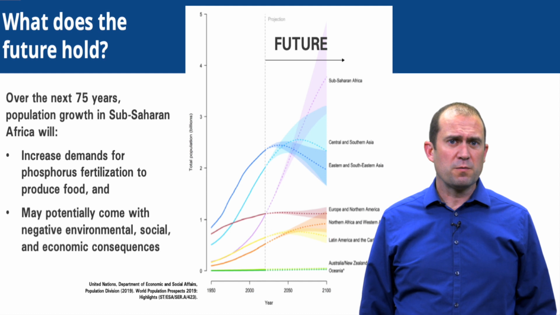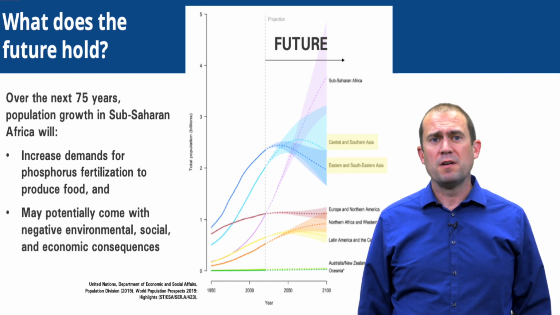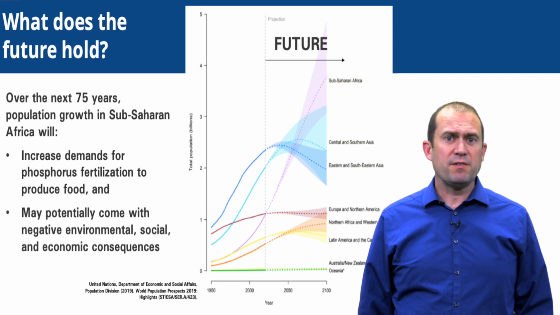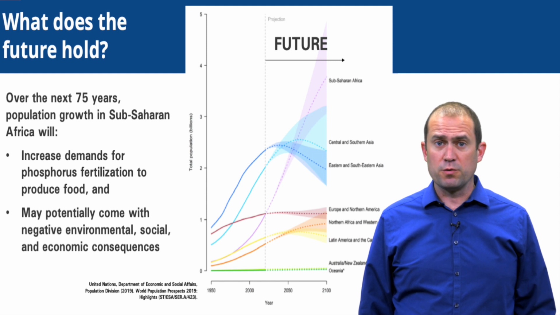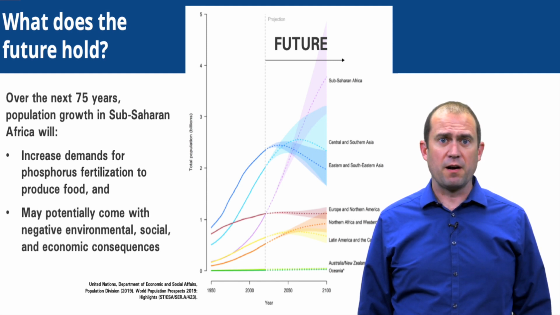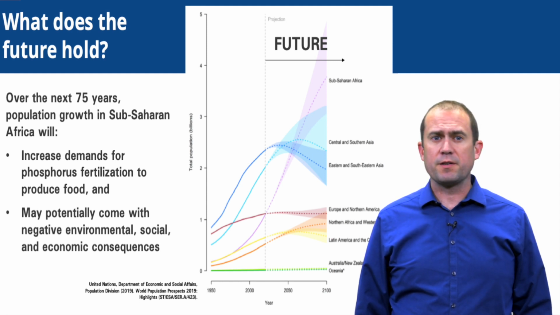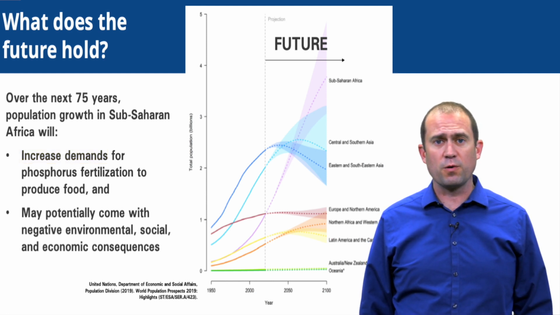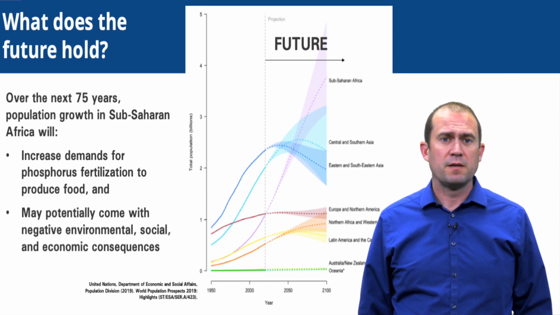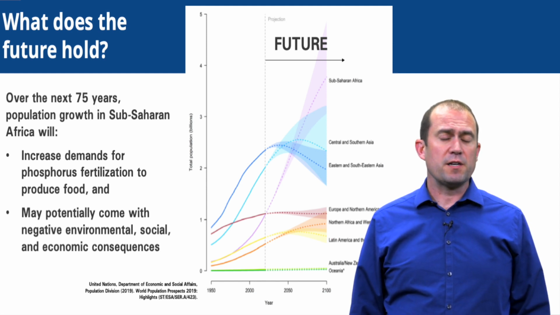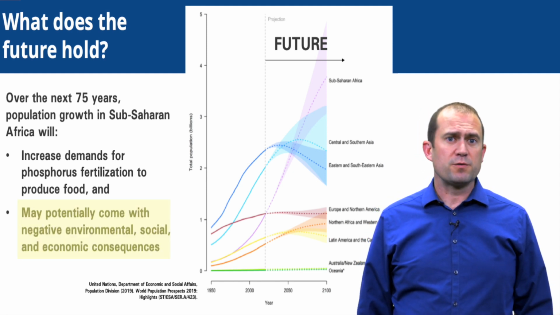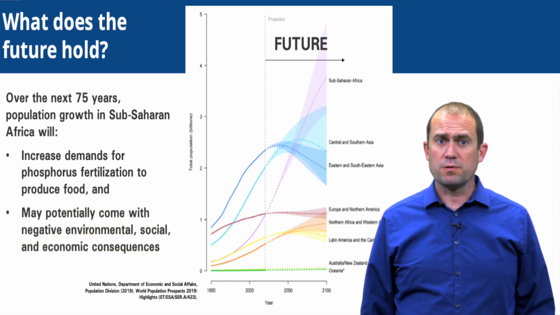If we look to the future, we'll see population growth in Asia plateau, whereas population growth in sub-Saharan Africa will continue to explode. By 2075, which is easily within the lifetime of those born today, the population of sub-Saharan Africa will outnumber all of the other regions of the world. Just as we saw in the US starting in the 1940s, the demands for food in this region will increase, which will increase the need for phosphorus fertilizers made from phosphate rock. By default, with our current technologies and phosphorus management strategies, these increases in phosphorus inputs come with consequences of surface water pollution, harmful algal blooms, and coastal dead zones.